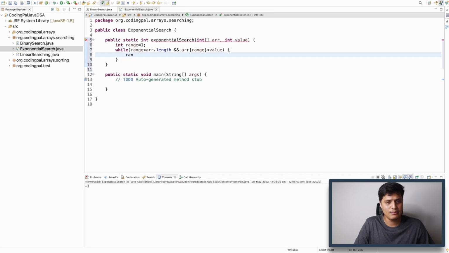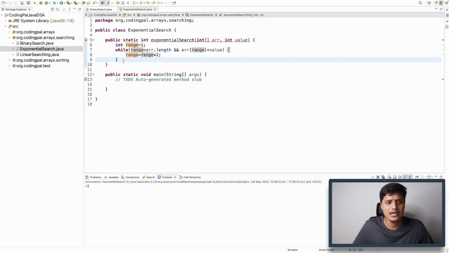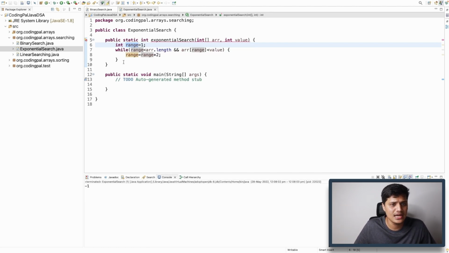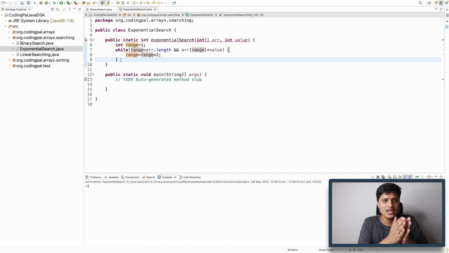So we will simply update the range to range times 2. Okay, once we complete this range logic, whatever the variable range holds could be the largest or maximum index at which the value could be present inside the array. So using this range we can find the minimum and maximum for binary search.